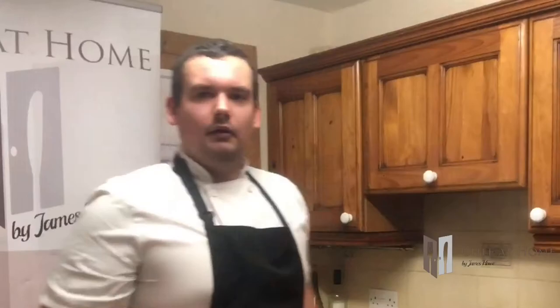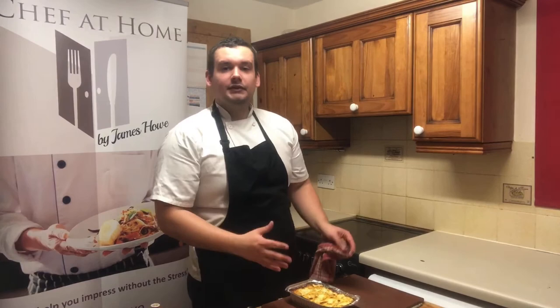Final seasoning, and then into the oven — this will take about 45 minutes at 200°C. I've just taken this dauphinois out of the oven: a nice crisp top, potatoes absolutely spot on and beautifully cooked. I can serve this straight away, or if you're preparing this the night before, leave them to cool before storing in the fridge. When you pull them out in the morning they'll be lovely and set, so you can slice them into neat portions — or if you want to be really chef about it, get a ring and cut circles out. The dauphinois is done.